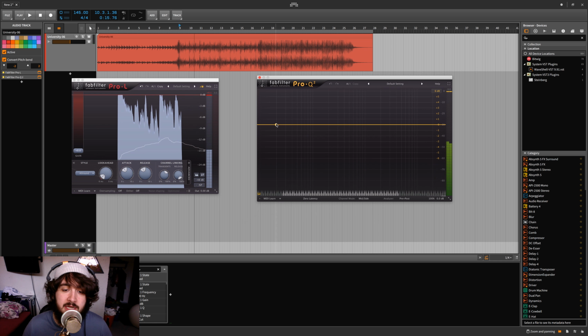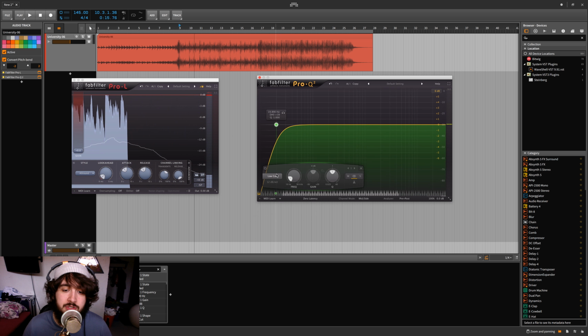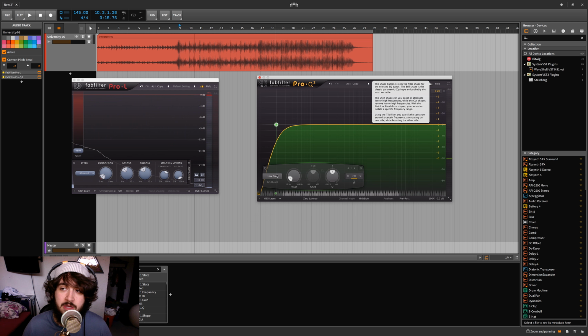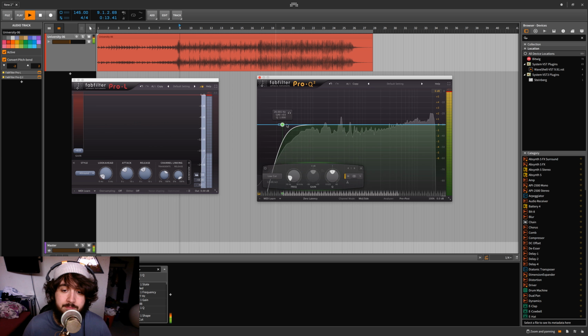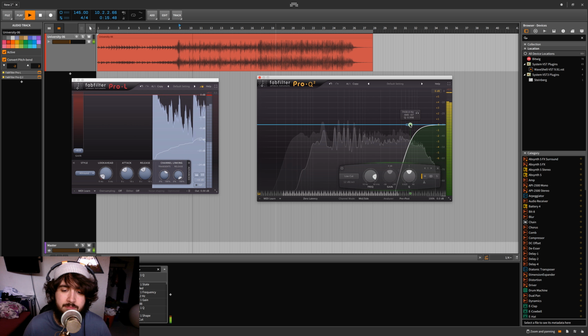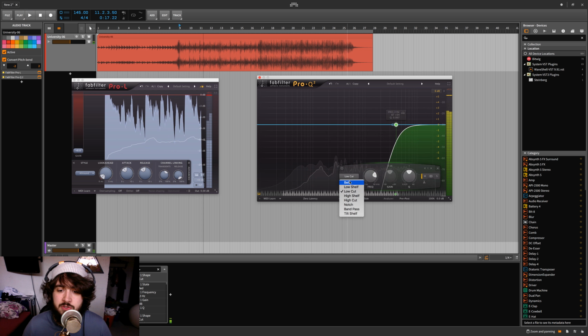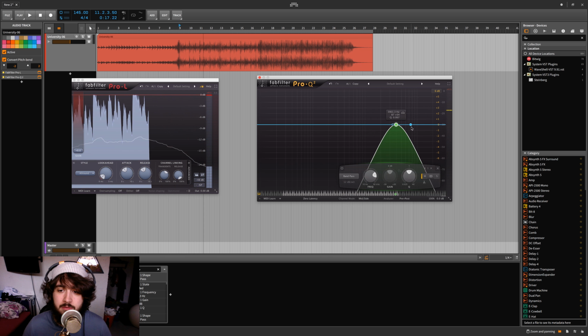So what I can do is I can now examine the side information. You can do this with the Ozone plugins as well, but I'm going to do it here by basically taking a mid cut and then moving it around. So you can make a band pass if you want.